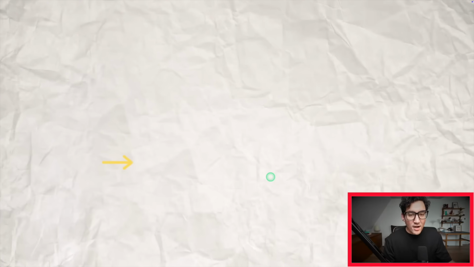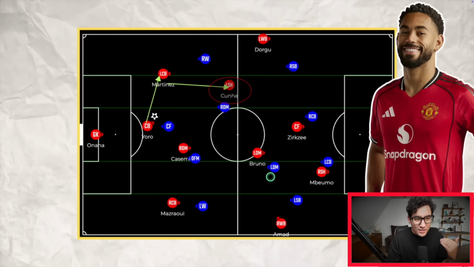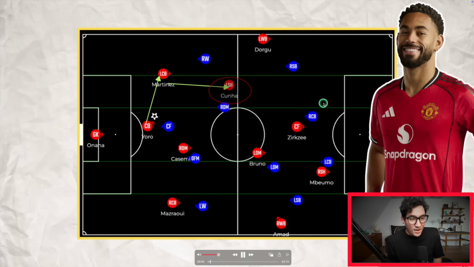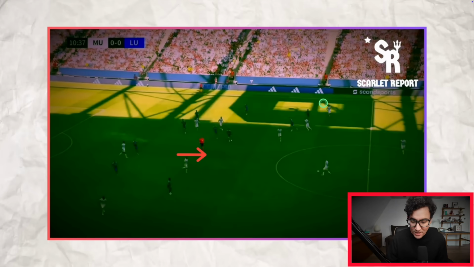All right, so let's get started with the first tactical observation, and that's going to be Matheus Cunha's role. As I've said in my last video, the main role that Matheus Cunha is going to play tactically for Ruben Amorim is to act as a linchpin, a connector of some sorts between the defense and the attack. And so here I'm going to show you examples of how Matheus Cunha was actually able to do that for Manchester United in the first 45 minutes of this game.